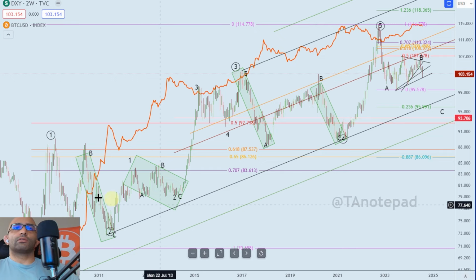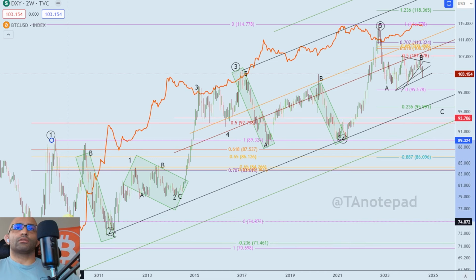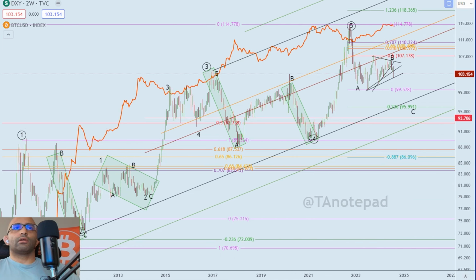And what's interesting is after DXY has gone up, a lot of times it goes back up to touch the 618 region. You have your B and then it goes down, and this C right here is when Bitcoin goes vertical. So you have a push up, it attacks the 618. This one was like a double top before it went down. We had a huge move up, and then that's when Bitcoin corrected. And then this thing had one more move up.